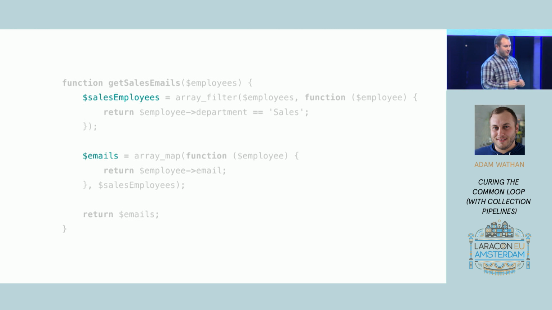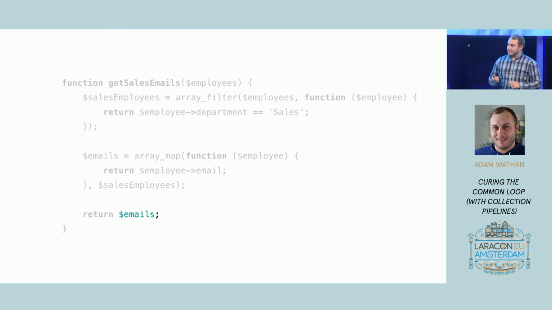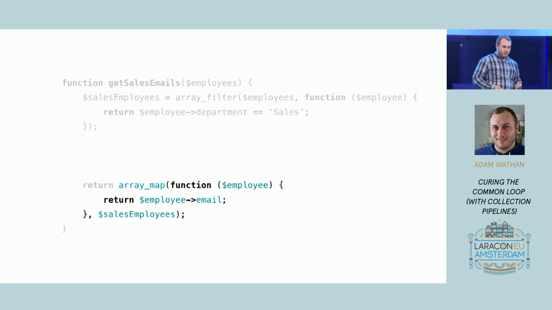So how do you get rid of temporary variables? Well, a common refactoring that you can use to do that is called Inline Temp. Basically the way Inline Temp works is you find every reference to a variable, and you replace that variable with the value that that variable was holding. This works especially well in situations where you are only using that variable once, because otherwise you end up with duplication, right? Now in this case, the only place that we're using the emails variable is right at the bottom here where we're returning it. So to inline that variable with the value that it's holding, all we have to do is return the array map result directly. And now that emails variable completely goes away.